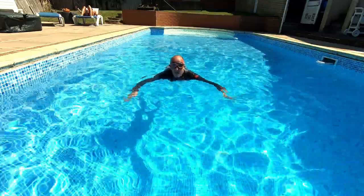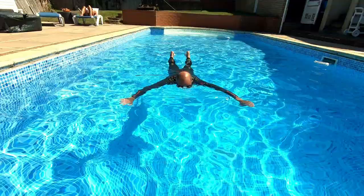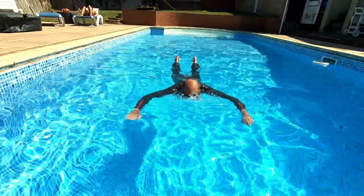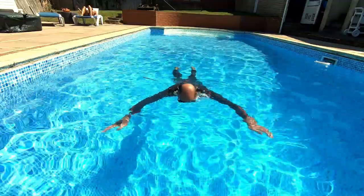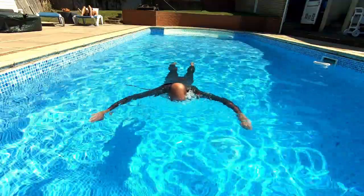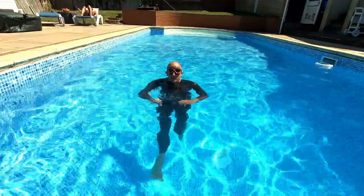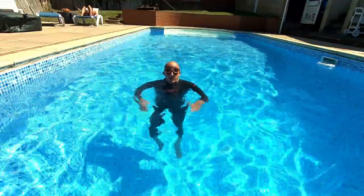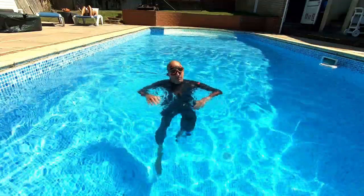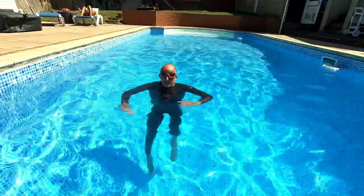I'll slowly but surely put my head into the water as I get used to the temperature. When you're comfortable with that nice inhalation and relaxed breathing, you want to swim off where your arms match that breathing pace — not where your breathing pace matches your arms. You don't want to go at that speed. If your arms are following your breathing, you're going to be really nice and controlled, and that's what we want when we swim.